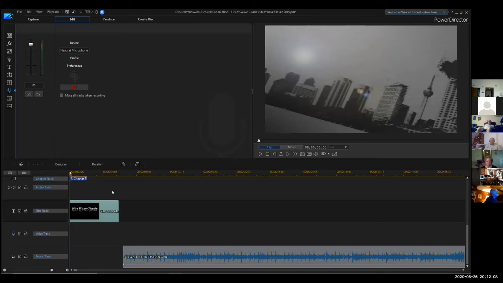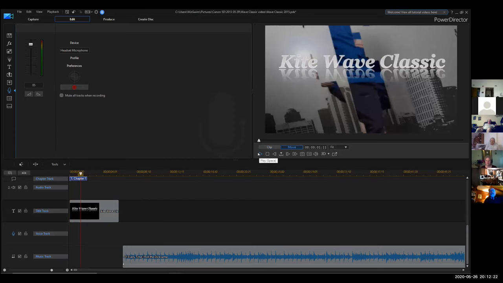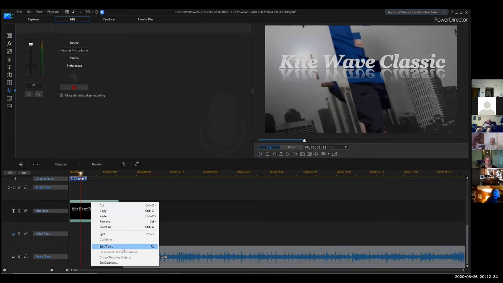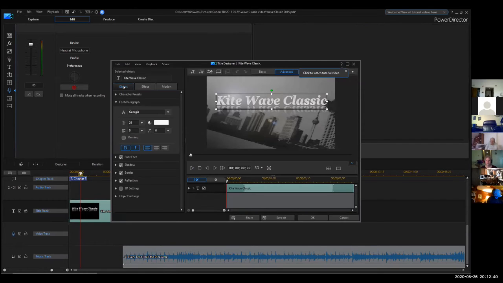And you can see here, when I hit the play now, this is basically my title track. So when I hit and play this, it's actually pulling the Kite Wave classic piece up into the fold on this whole thing. As you can see, I've done a mirroring on there. If you go in here, you can open this and edit the title bar. What that gives you is your object, effect, and motion that you can handle. As you can see, it's just a single little short piece in the title track.